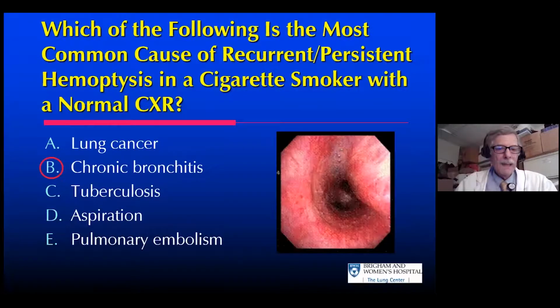And the correct answer, I'm clear in my mind, is chronic bronchitis. It's very common, chronic cigarette smoker, cough and phlegm. And if you look inside their airways, part of this chronic inflammation of the airways are prominent vasculature right here along the surface, and that these would let loose and bleed periodically. That wouldn't be surprising.